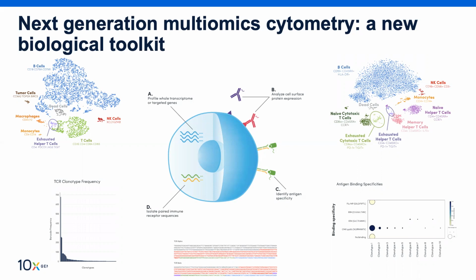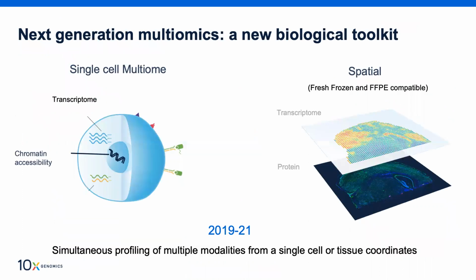And then you can also get information for immune receptors. So start looking at those clonotype distributions by getting full length information for alpha and beta chain of T cells, heavy and light chain for the antibodies. And another missing puzzle for immunologists really is to then also understand, okay, I understand the VDJ, but what are the antigens that those VDJ bind to? So you could tag multimers. So in this experiment, you can see we have 4 different peptides or antigens for flu, CMV, EBV, and we can start to define some of the antigen specificity information as well.